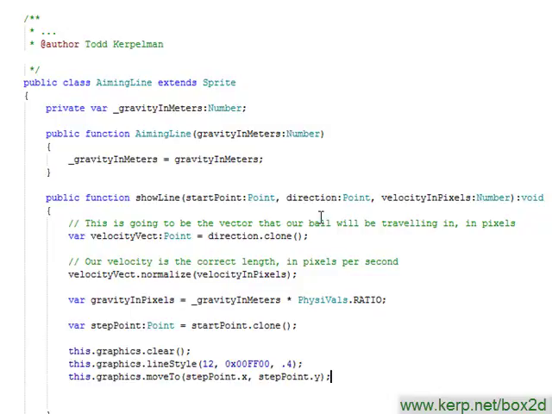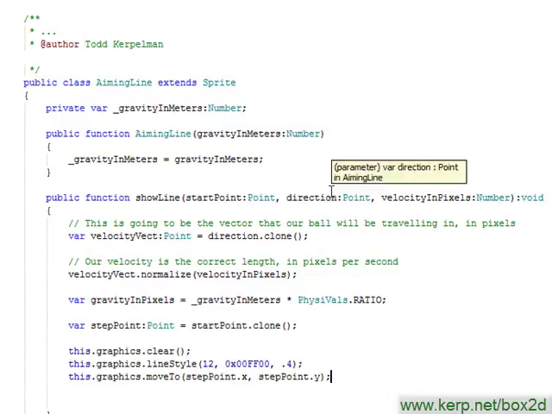So at this point, we've got our pen at the location where we want to start drawing, and we know the velocity that we want to travel in terms of pixels per second. Now, if we were to step through the process of drawing this line, and each time we did it, we incremented our line by this velocity in pixels per second, it wouldn't be particularly well drawn. It would probably last 1 or 2 segments, and suddenly we'd be drawing off screen, because after 1 or 2 seconds, our ball has basically fallen off screen.